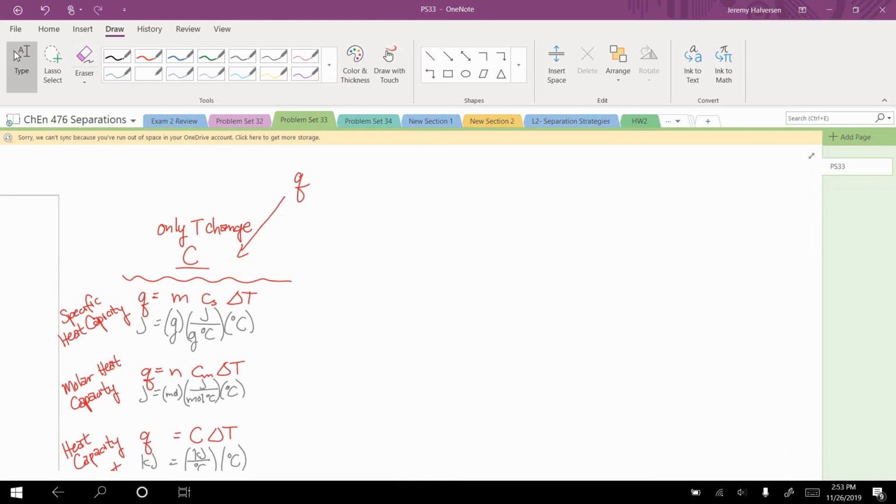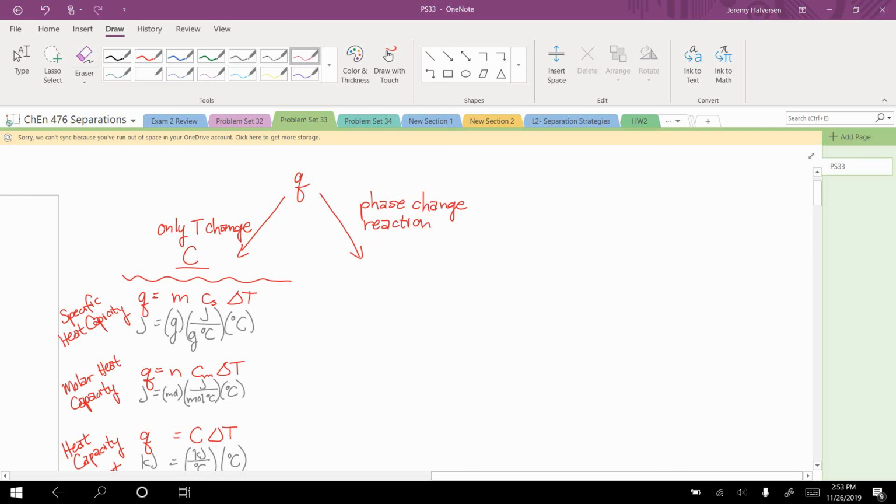All right, the other situation is if, so I said a change in temperature, you have the same object before and after, it's just that the temperature is different. Well, what if that's not what's happening? What if we are doing more than just changing the temperature? Well, what situations have we talked about in our class? We've talked about a phase change, and we have talked about a reaction.